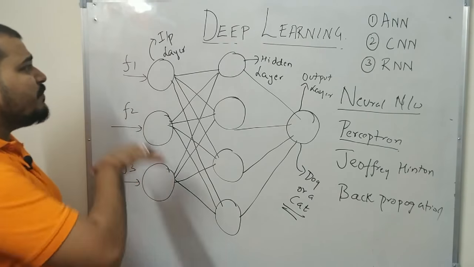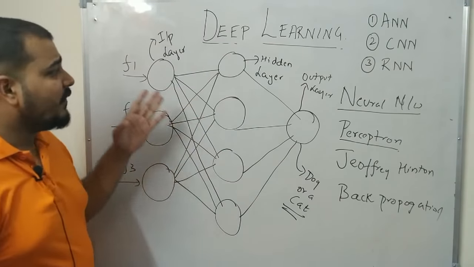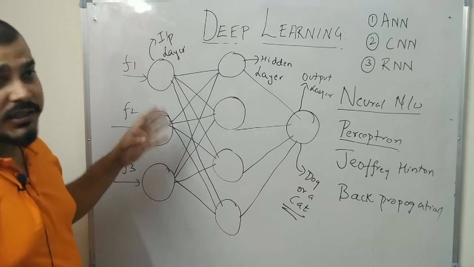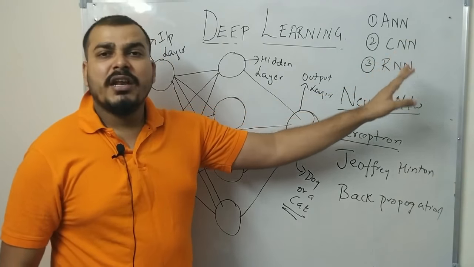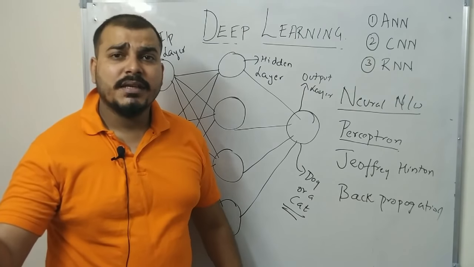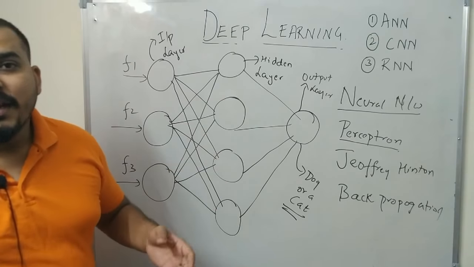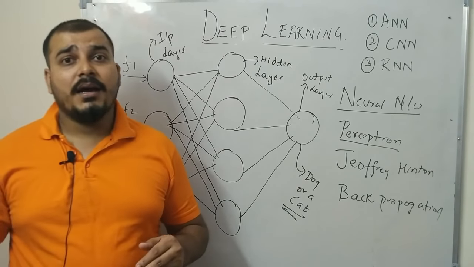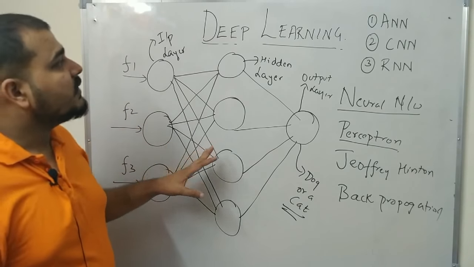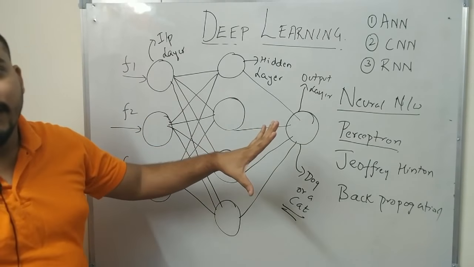Now, this is the simple neural network architecture. And when I say neural network architecture, this resembles something called an artificial neural network. A convolutional neural network has a different theoretical concept. It will also have this kind of neural network, but you'll have other layers also, which I'll be discussing in my future classes. But just understand, this is the basic neural network architecture of an ANN.